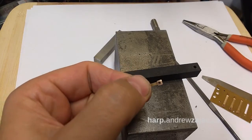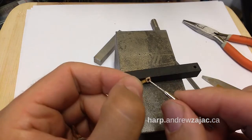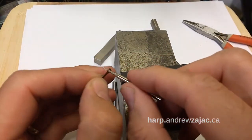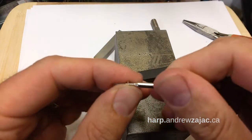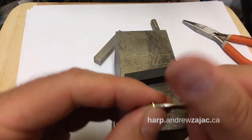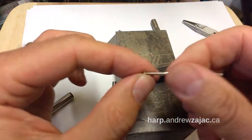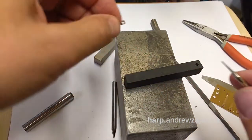Okay, I've drilled that. Now you can clean up that hole with whatever you like. I have a little tiny reamer here that will work nicely. You can use this to get rid of the burrs, maybe enlarge the hole a little bit so that you have more wiggle room. The advantage of using a screw is that it gives you room to shift the reed around before you confirm where you want it placed.